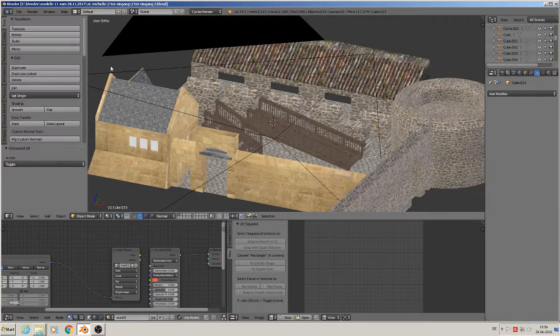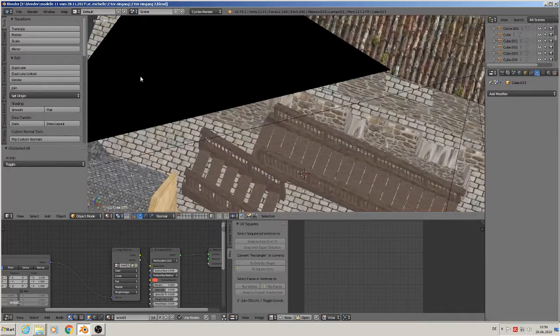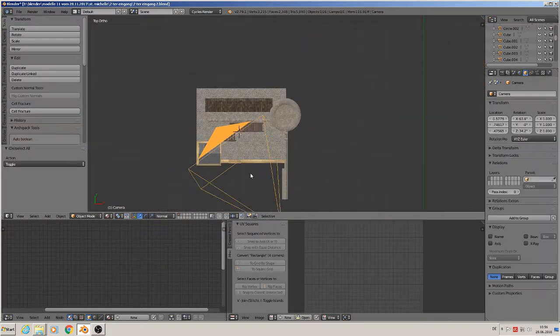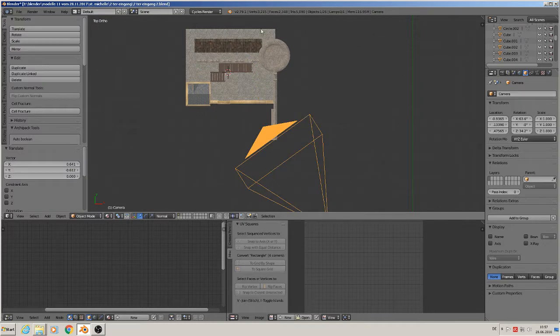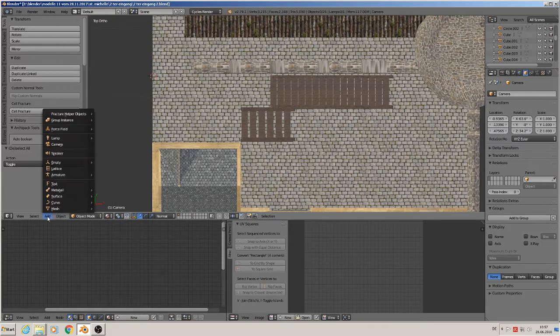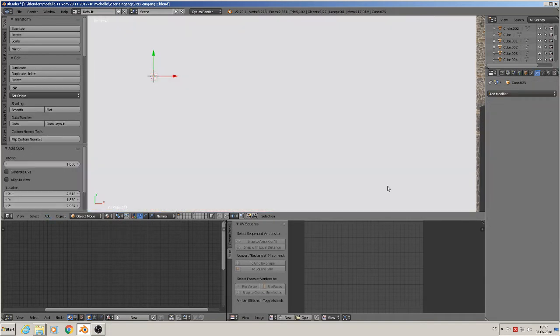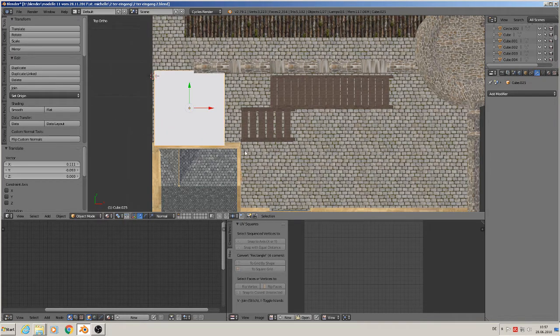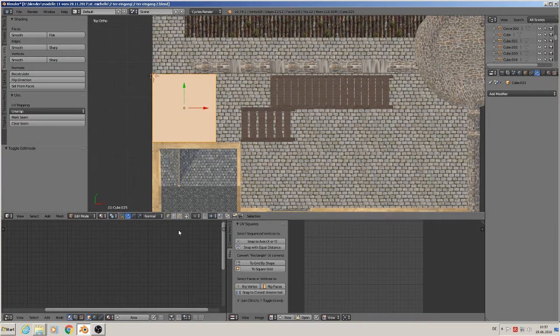File, save. Only now we need here a platform for that. So I bring the camera a little away so that we see there better. Then we take here, add mesh cube, scale down, and bring it here more to the x-axis.